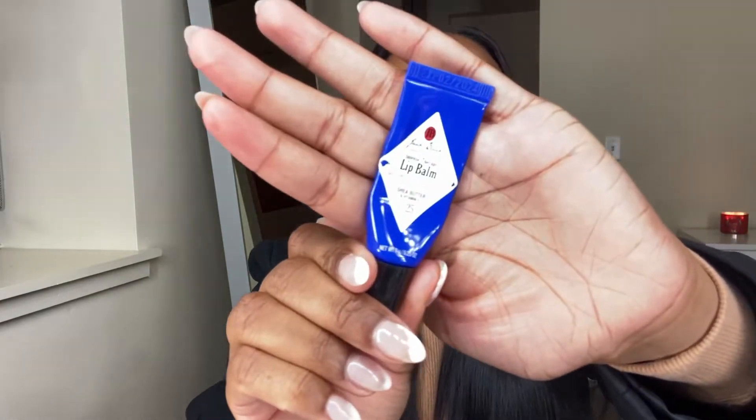Let me show you guys what's in my bag. Of course, I've got my ID and my work badge. I've got a mask, some lotion, chewing gum, hand sanitizer, and my sweetener. I use Splenda liquid for all of my drinks because I live a low-sugar lifestyle, so I use this to sweeten my drinks when I'm out. And then my chapstick — I love this chapstick. This is the Jack Black chapstick. I have eczema even on my lips, and this keeps my lips so moisturized.